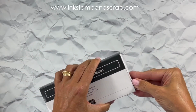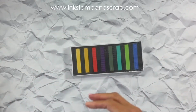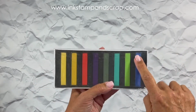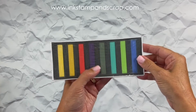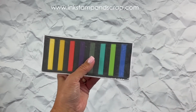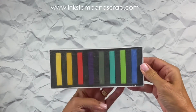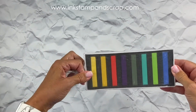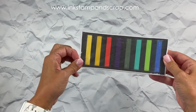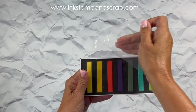Okay, clearly I didn't quite crack through this all the way. So there's an assortment of colors and it crosses all of the color families. The chalk sticks are set in this really nice foam. Let me take this off so you can see everything. It might make a little bit of a dusty mess, but hopefully you'll get the idea. Okay, that piece just came off. And here we go. All right, there we go.